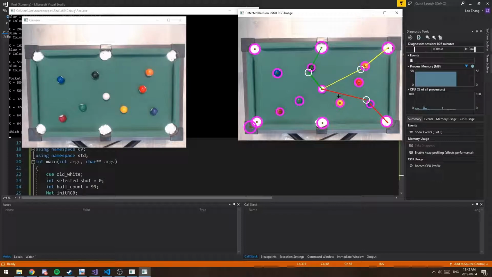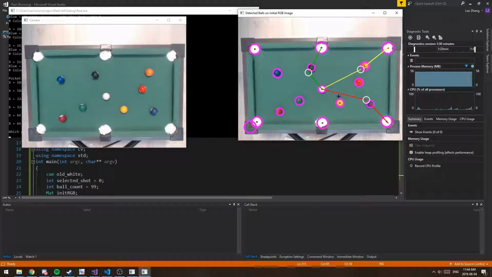And then the distance is actually composed of 2 parts: the distance between the ball and the pocket, and the distance between the cue ball and the ball. So if the ball is closer to the pocket, that's better, aka easier, than if the ball was closer to the cue ball.